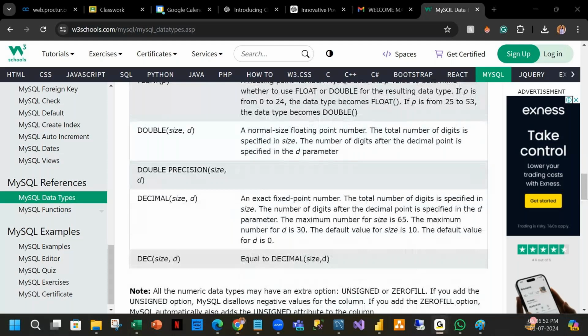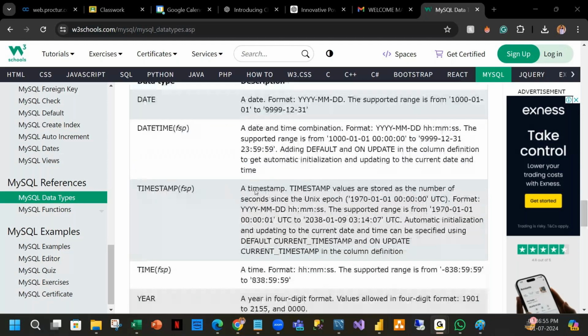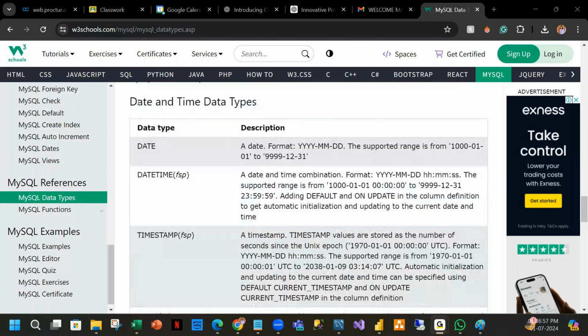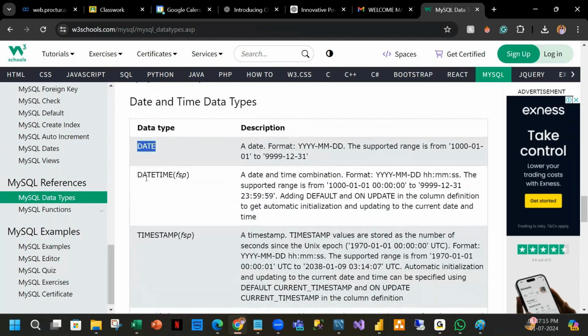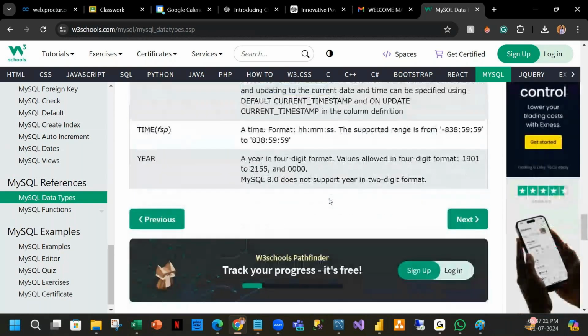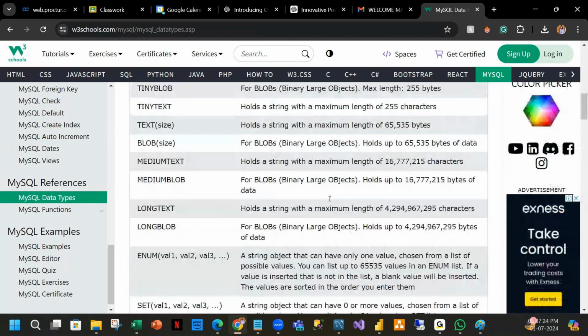And I have date and time. If you want to use date and time, you can also go with varchar, since varchar supports date and time as well. During our course, when the date and time functions come, I'll show you that. But if you want something particular, you can go with date for only date, and datetime for both. You can also see the formats they support. This is how you decide what you want in that particular column.